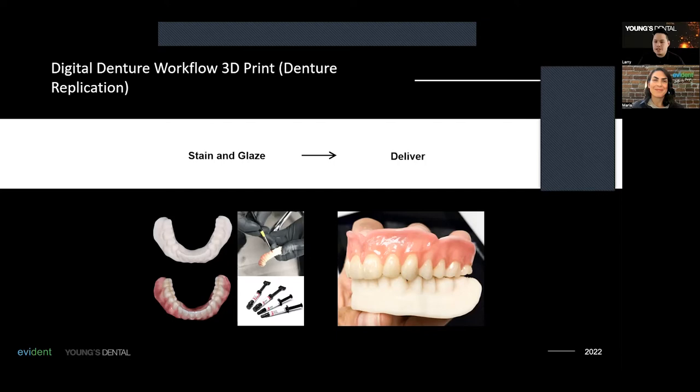And so you paint the gums, you characterize the teeth, you add a little bit of translucency, you then glaze the whole thing, and it's just going to look really realistic. And in some cases, doctors have such great results in comparison to the current lab that it kind of separates them, because sometimes doctors have the same labs around the general area, right? So there's like one lab serving 20 doctors, and they always get the same denture product. And so everyone kind of walks out with the same looking dentures.